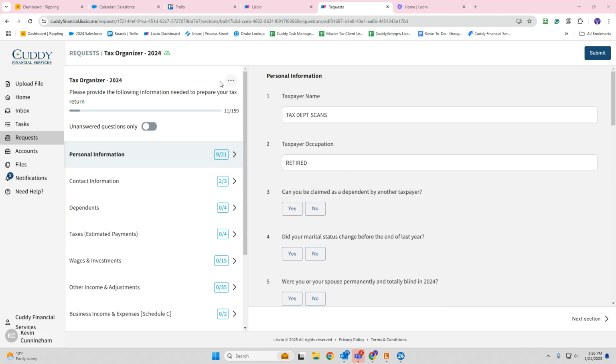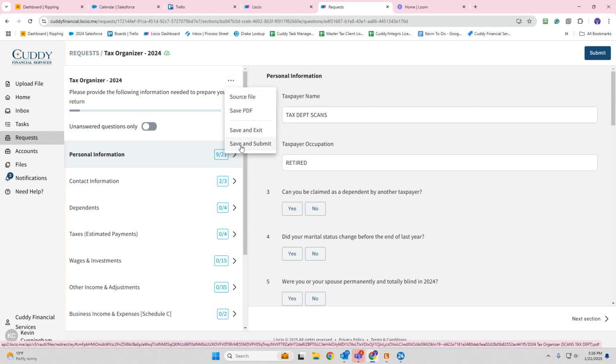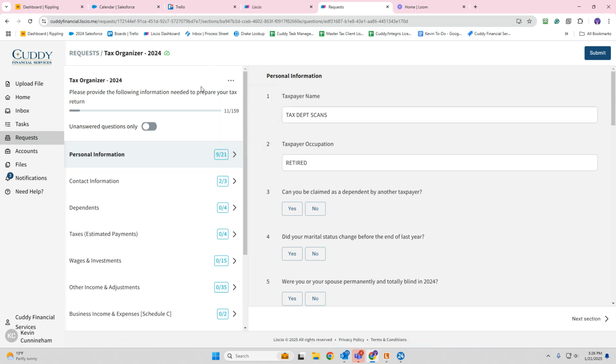What you would need to do is hit these three dots up top, and you'll hit save and exit. Not save and submit, not either of these two, but save and exit. If you hit save and exit, that task or this request will still show up on your request page as well as your dashboard page on the home tab. If you submit it though, there's no way that we can reopen that.